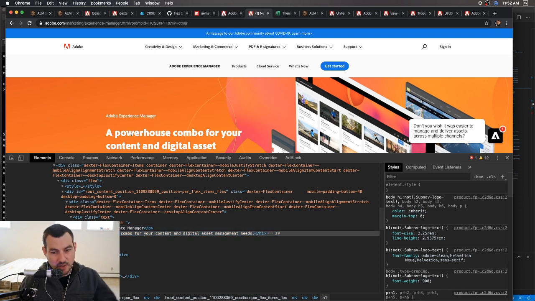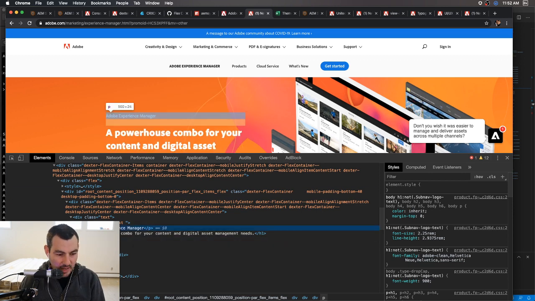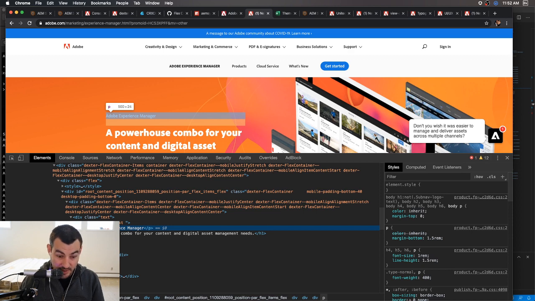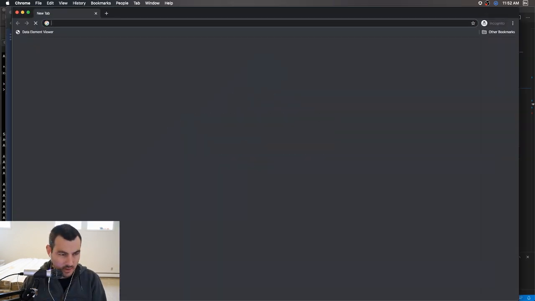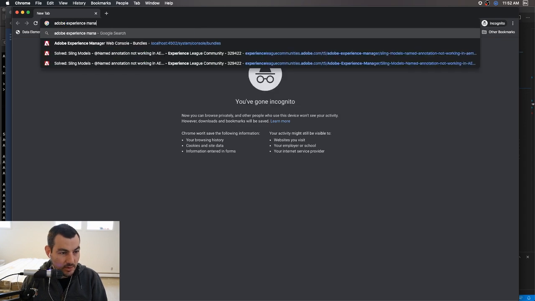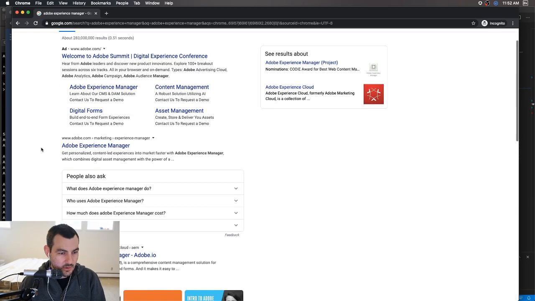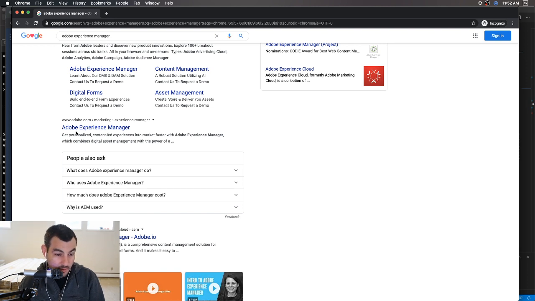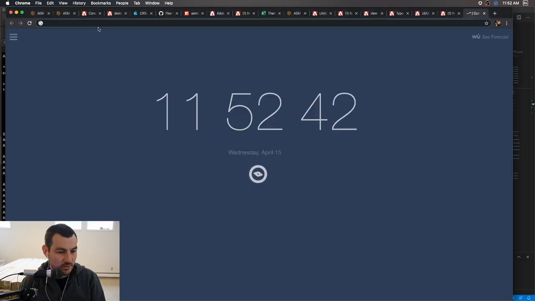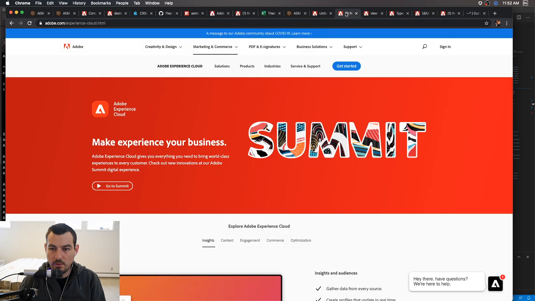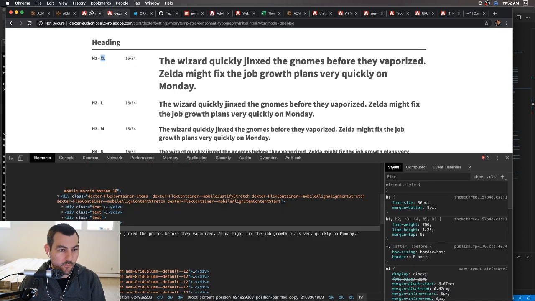I mean, sure, they could kick out to engineering and go through all these changes and fixes and everything, but ideally, I would think that we would want Experience Manager to be the H1 so it shows up in a Google search. So what happens? Adobe Experience Manager. Let's see what happens. Oh, that's interesting. I wonder why that's like that. That's surprising. Oh, because the page title. Duh, dummy. And then you have get personalized content led. So where does that come from? Let's go look. Where did that page go? Oh, well, doesn't matter.